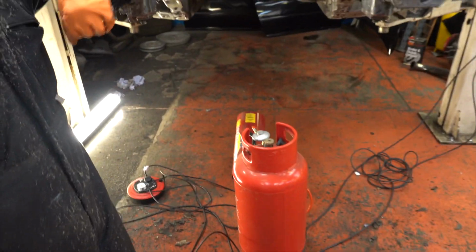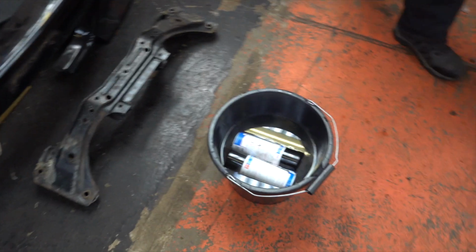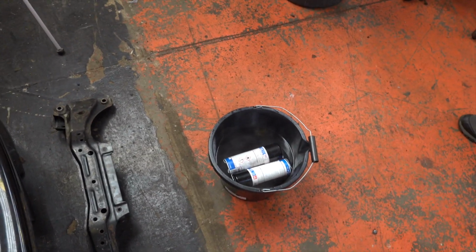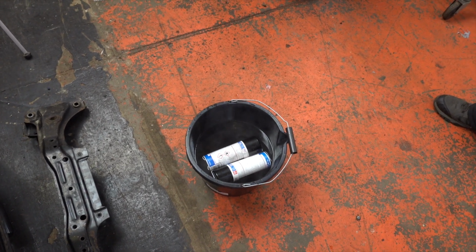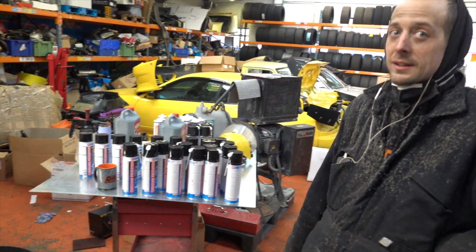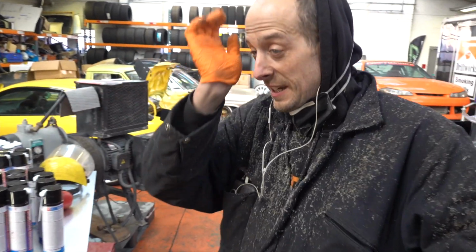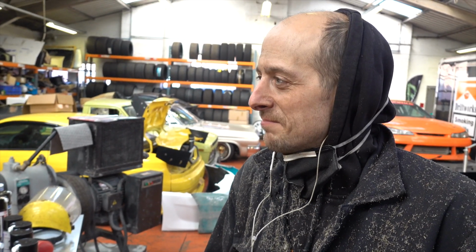Okay, so we've got that warming up the car. I've just filled up a bucket of hot water to warm up the paint, because I forgot to put it in the office earlier. I've got the rest on the radiator in the office. Just going to start throwing a bit of this rust converter on there. I'll finish these front arches, give those welds underneath a little flap, and then we'll start spraying. Then we'll lacquer the rust, it seems.